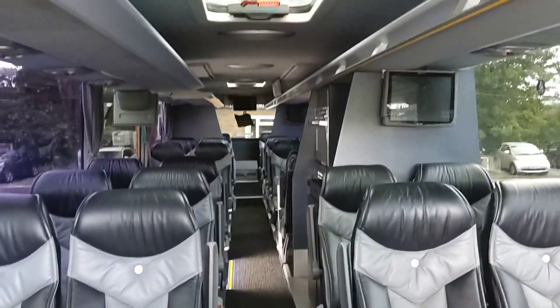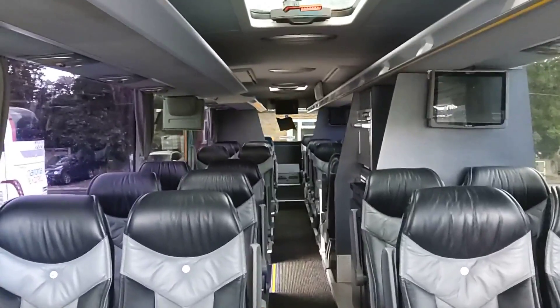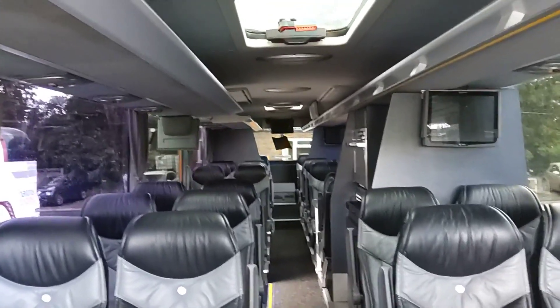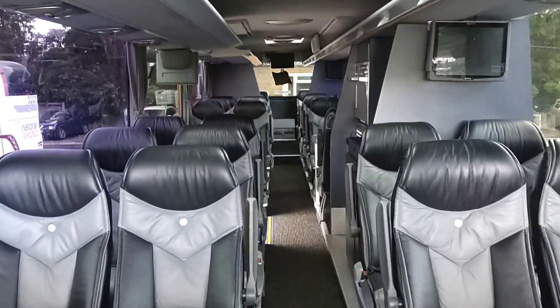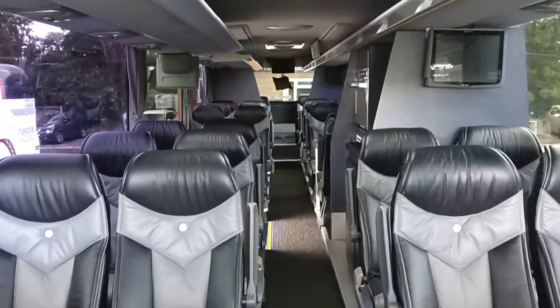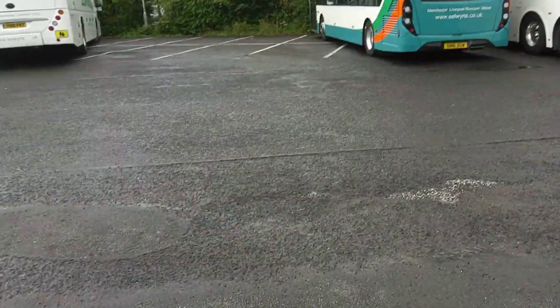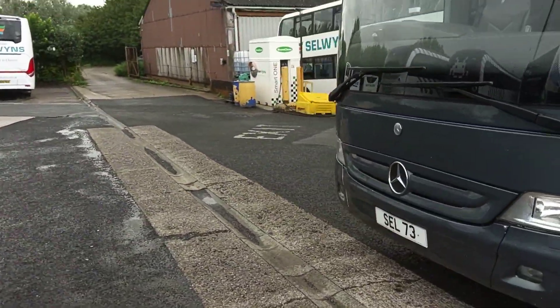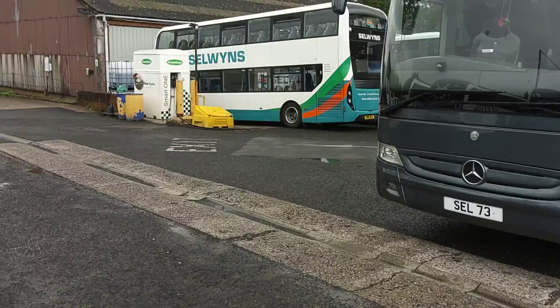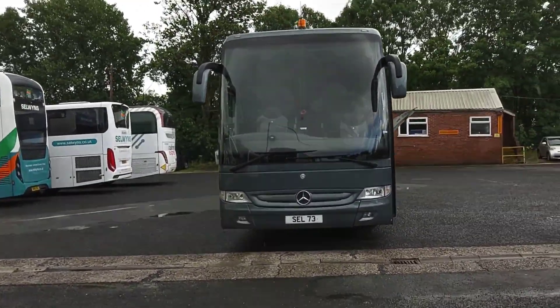If you're looking for something a bit special for corporate work but you don't want to pay the price you would for something coming off frontline Premier League work like an Altana or an i8, this has got a private plate on it and looks exactly the same as a 2014 Turismo — no one needs to know any different. For less than 50 grand, you've got a very well looked-after Mercedes which will sell the job itself — well specced.